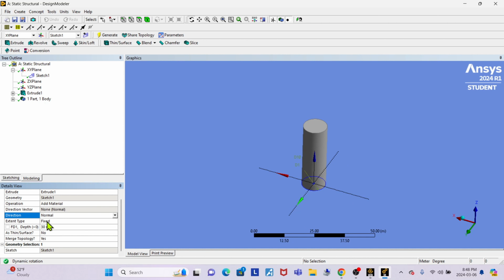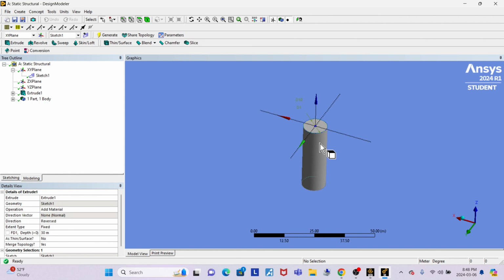I can easily change the direction. For example, Normal means it will be extruded along the z-axis. If I use Reverse, that would be the opposite direction, the opposite of the z direction. Just generate. You see the direction is like this.